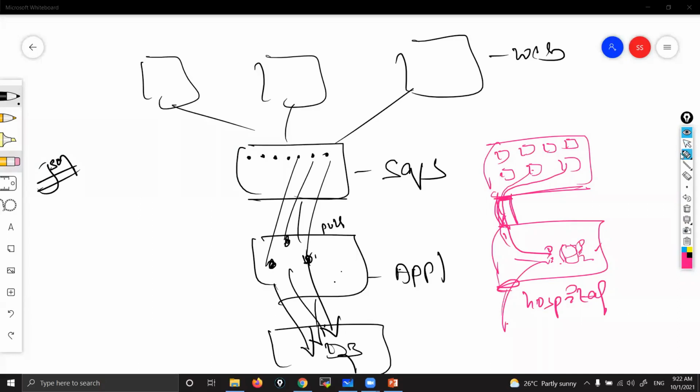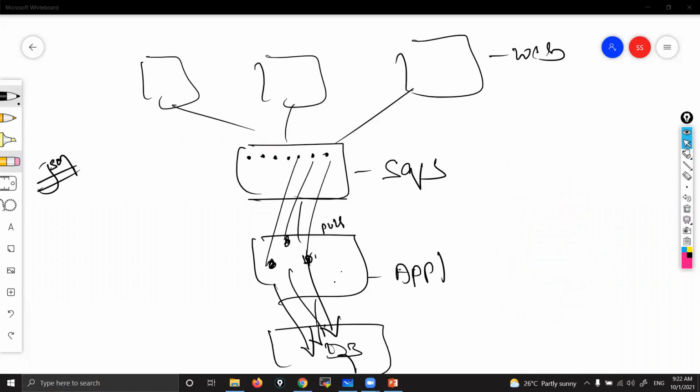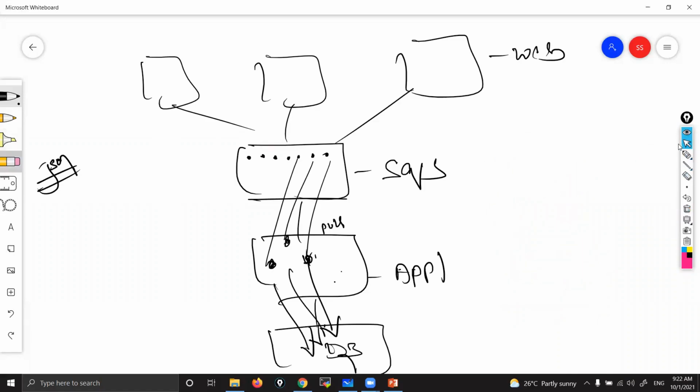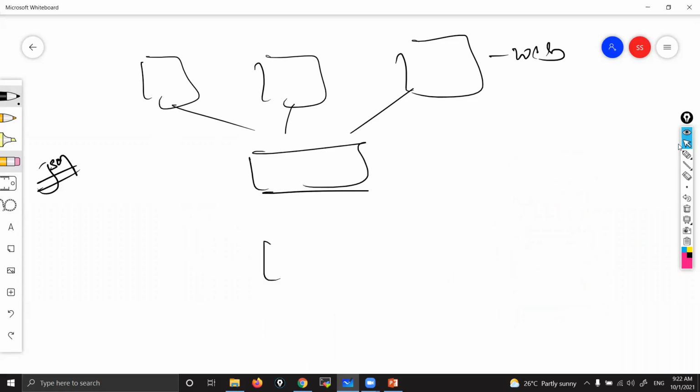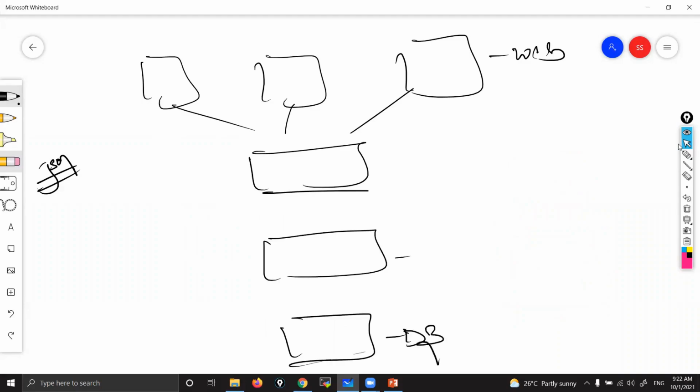So it is acting like a backup mechanism, and also controls the flow of requests. I'll tell you how it works as a backup mechanism. Simple, guys. See, suppose database server, application server.